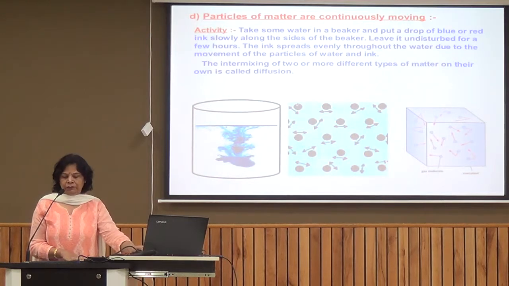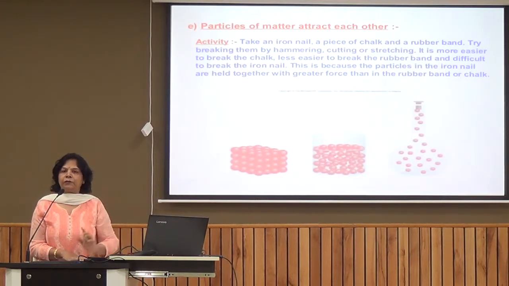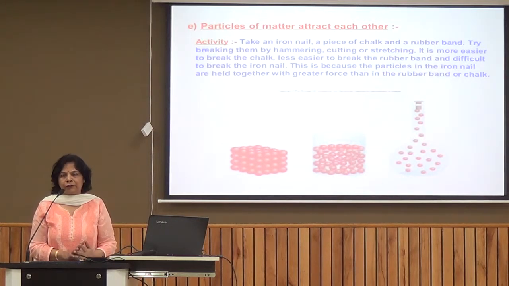Then another characteristic of particles of matter is that they attract each other. There are forces of attraction between the particles of matter which hold all the particles together. We can carry out an activity again to understand it. We can take an iron nail, a piece of chalk, and a rubber band, and we try to break all three solids. We have taken only solids and we try to break them by stretching or by hammering.